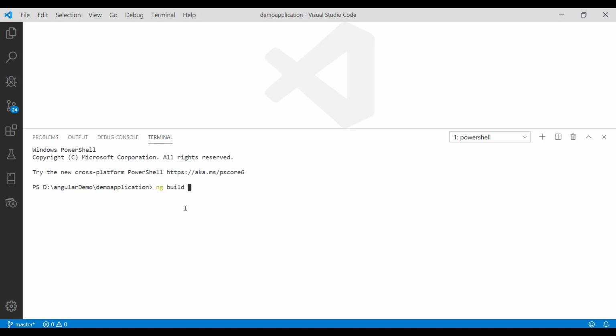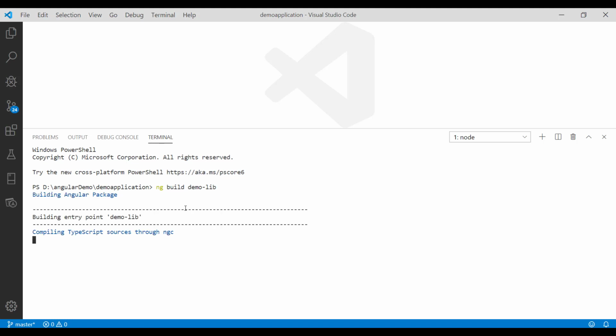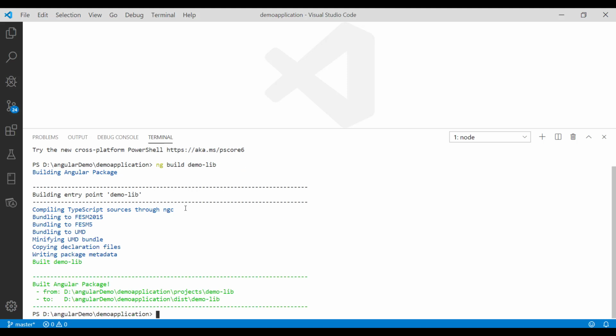So here I'll say ng build, and the name of my library, demo library. Now it will generate a build again for the library project, and then we can use it in our Angular application. If everything goes well, it will show the generated compiled output in a distribution folder. So yes, everything is correct, and we have updated our library.